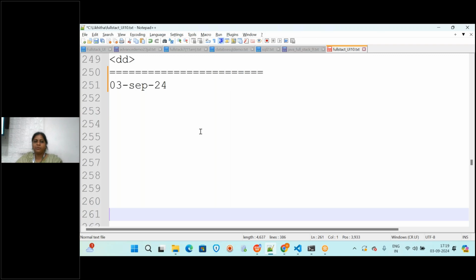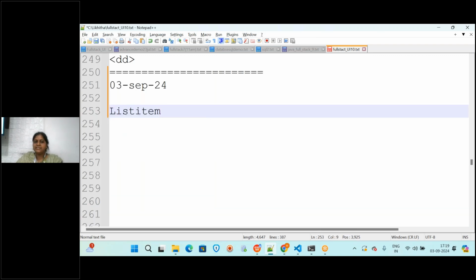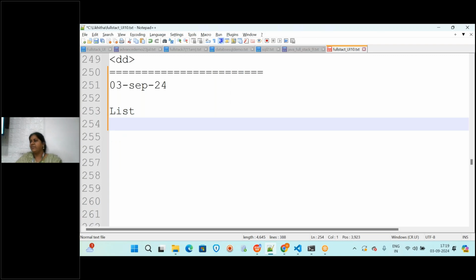Next we saw the list tags, ordered list and unordered list, and also the glossary list, or data definition list, so DT and DD. Clear everyone? Any more doubts?